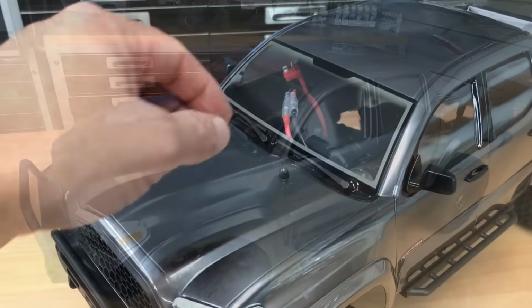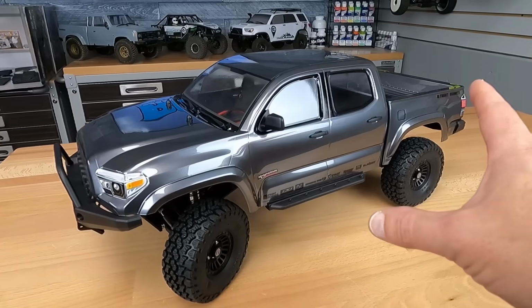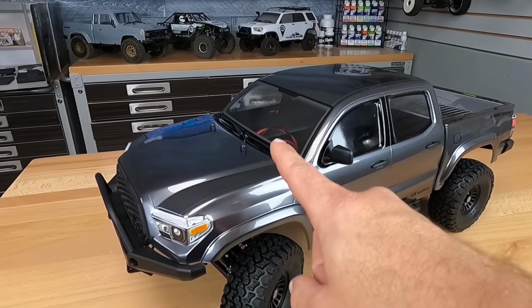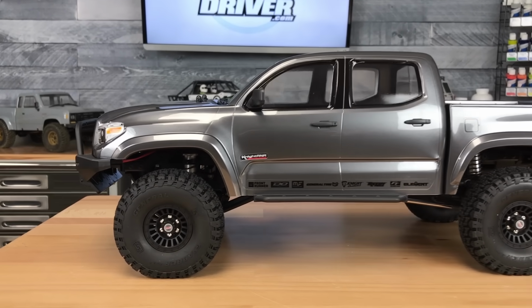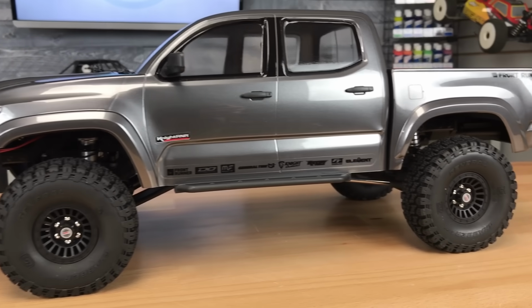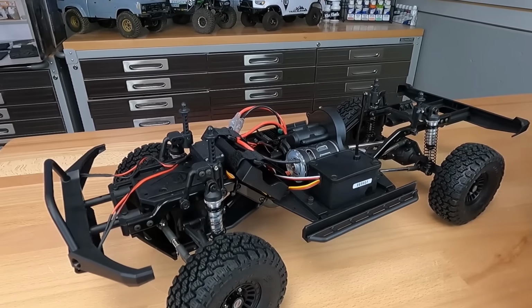four body posts poking out through the top. So I wish they did go ahead and get rid of those as part of this package, because this is a fantastic looking body. It shouldn't have body post holes in there, but it is what it is, and some of the accessories are really gonna set this body off, and you probably won't even notice it later on down the road. But let me take the body off right now so you can see what's going on underneath.